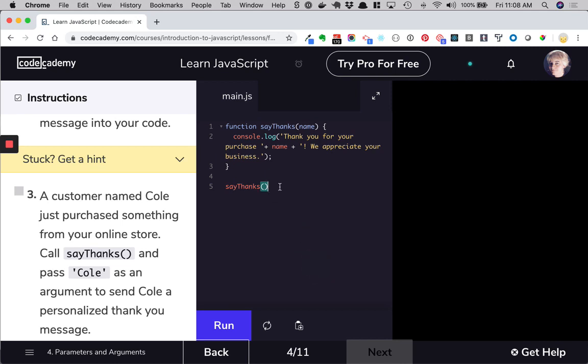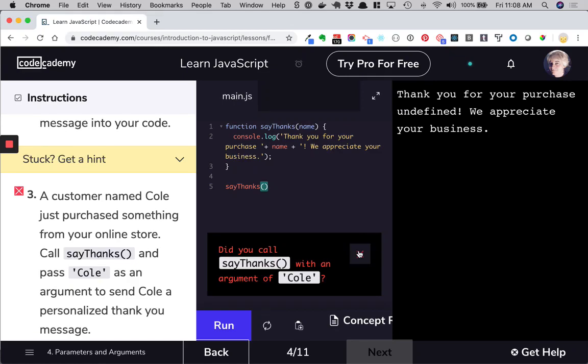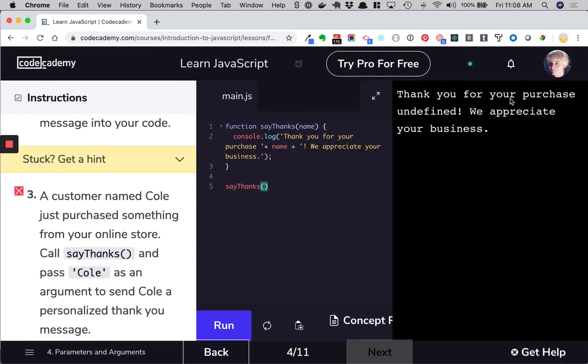If I run this now, it'll probably say that name doesn't exist actually. I'm curious to see what the error is. No, it's not giving me an error. I guess it just ignores it. So if there's no value, it's just sort of skipping over it.